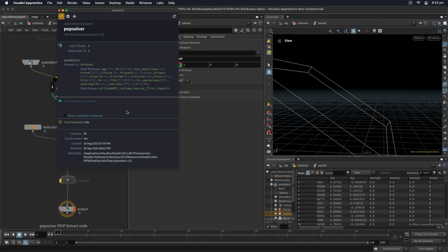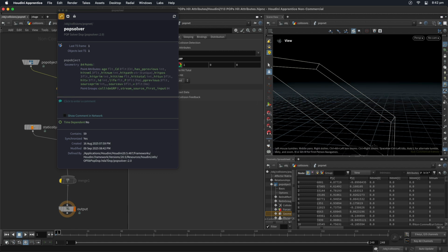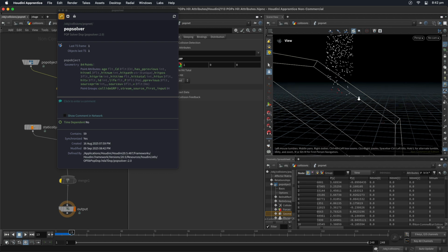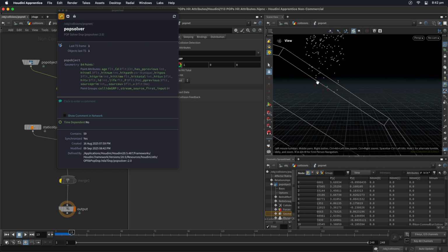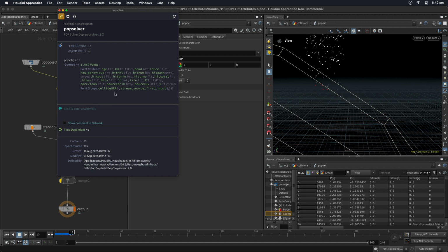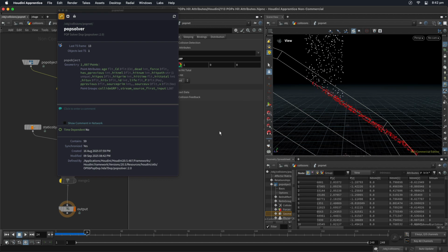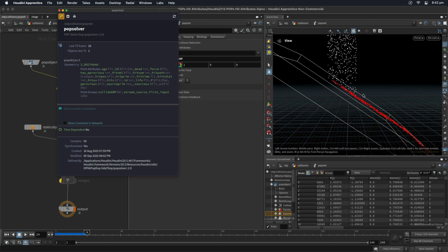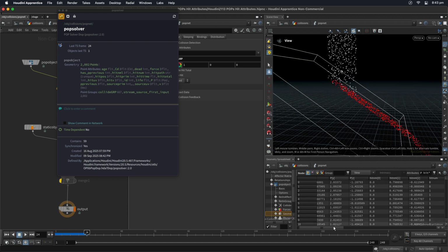Now the reason is that it will only add the points, the red ones, as soon as they hit the object, right? So let me see how many points I've got. I can see 1, 2, 3, 4, 5. If I refresh this with this little button here, there we go, I've got 5 points added to it. Let's go forward a few more frames. Now I've got a whole bunch of them. And if I refresh, I've now got 667. It's going up pretty quickly. And all of these points have been added to this.